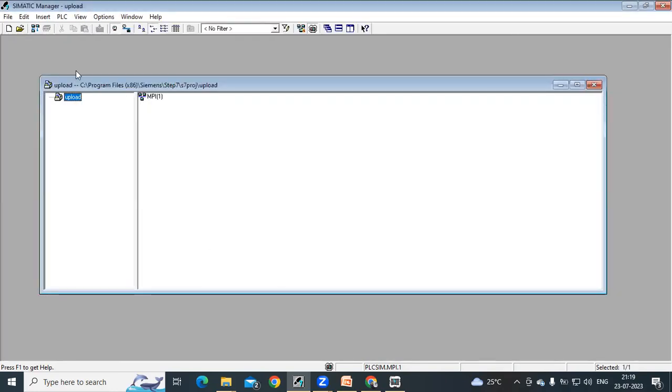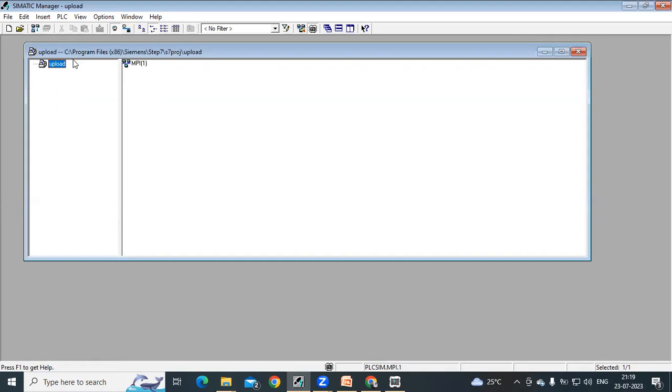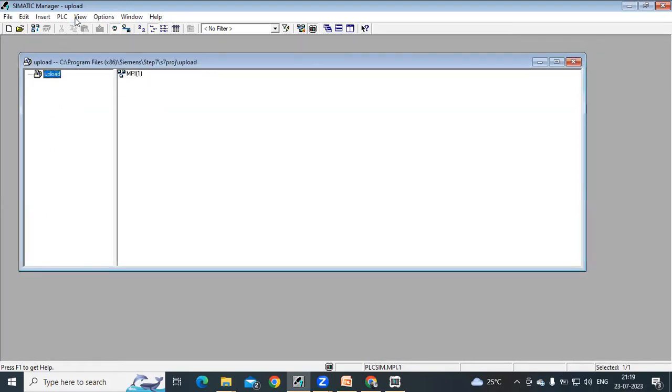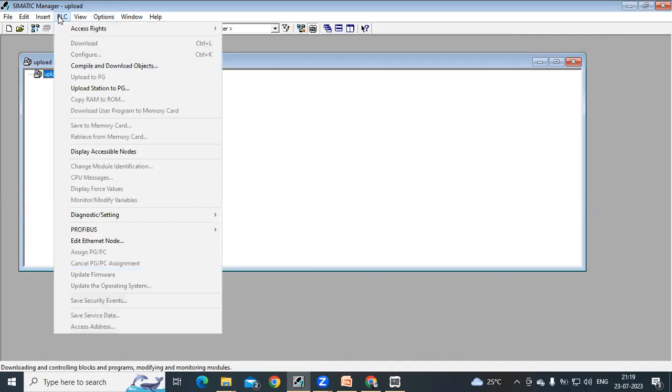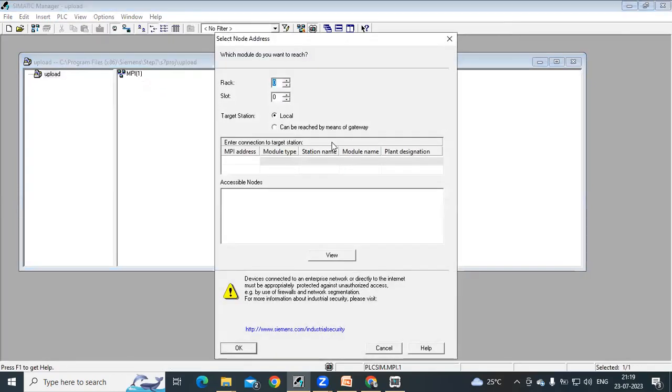Select the upload project name, then go to the PLC option. You can see Upload Station to PG. When you select this, it will ask you for the destination, the location from where you need to upload.